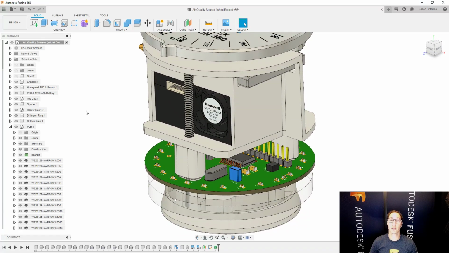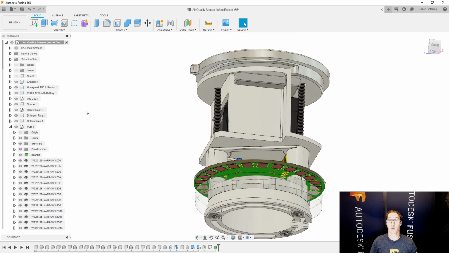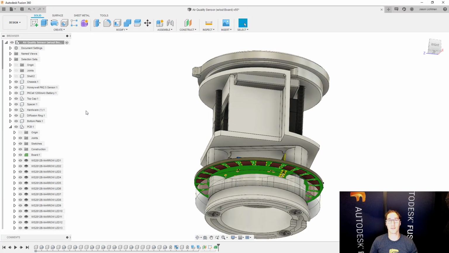I have the thickness of the board. Well, we already had that, but I also have all of those components. I have my 4-pin connectors and my 16-pin connectors or 32-pin connectors. I have my microcontrollers and all of that good stuff. Of course, also my USB. I have my LEDs in here too.